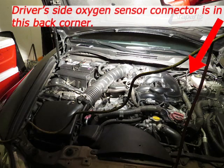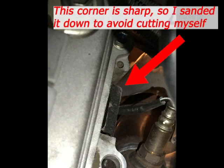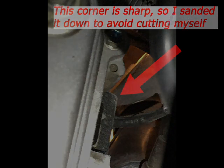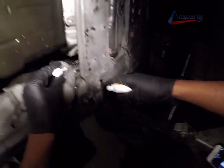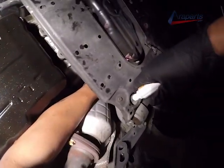Now I'm going to be disconnecting the driver's side oxygen sensor. And this is not really necessary, but it helped me. Do you see that corner? That was very sharp. I had to sand it down. I almost cut my arm up doing that. And I don't have big arms, but in order to disconnect the oxygen sensor, I had to reach back there, and it was very sharp. So just a suggestion, something to keep in mind.